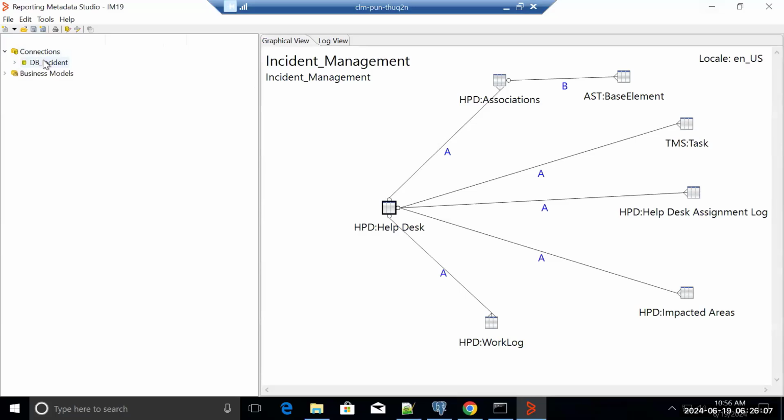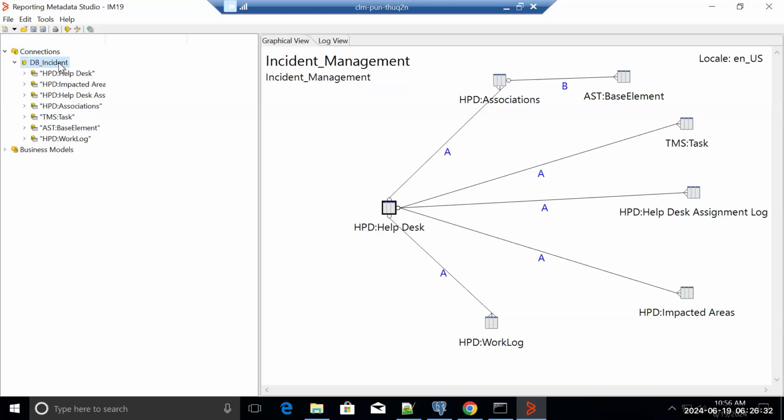Whenever you are trying to fetch metadata from the AR system database, which is a Remedy data source, you need to connect to that. Right now I have selected the out of the box view, hence you are able to see the inside connection.